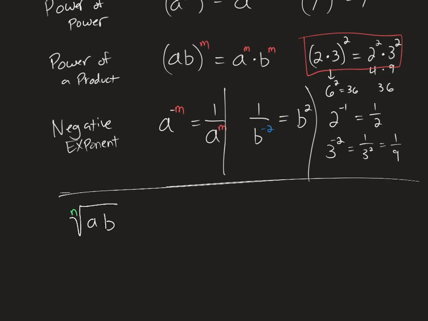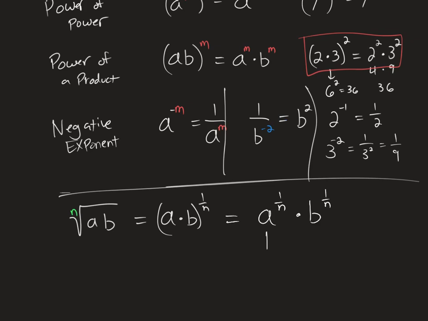All right, so what is this really saying here? This is saying that I've got (a times b) to the power of 1 over n, because that's one of our properties from up above. And what this is saying is, hey, I can use the power of a product right up here, right? If I have something with an exponent, it can be distributed inside. So let's go ahead and do that here. This is really a to the 1 over n times b to the 1 over n. And so maybe we'll find this advantageous.